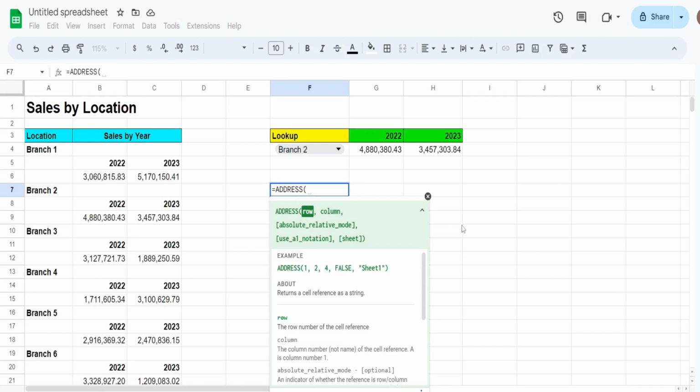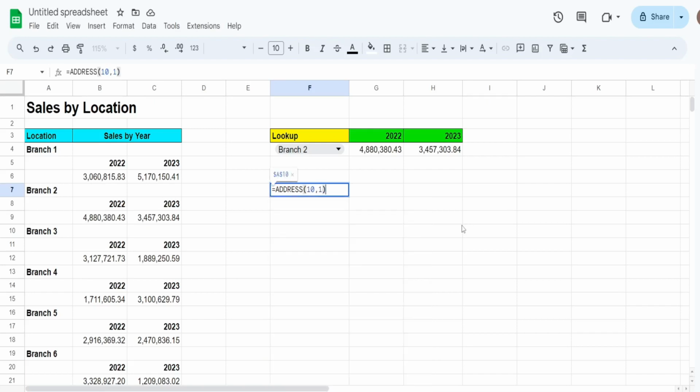So if we put in row 10, column 1, that's going to return the cell reference of that intersection. But again, we need something dynamic that gets us where our lookup value is found row-wise.